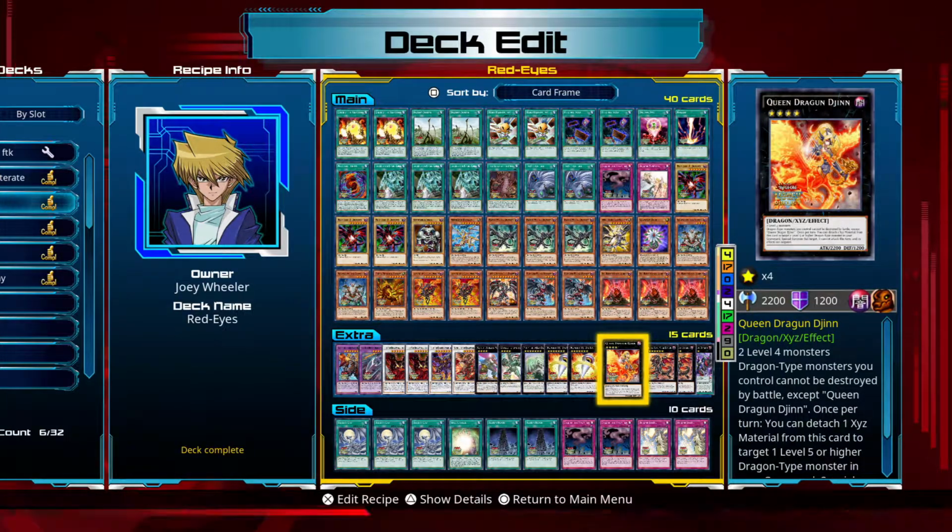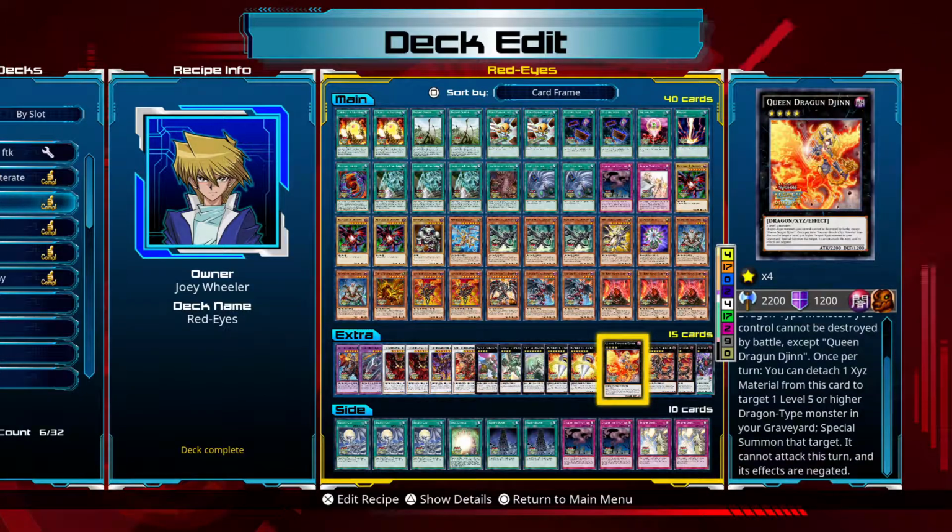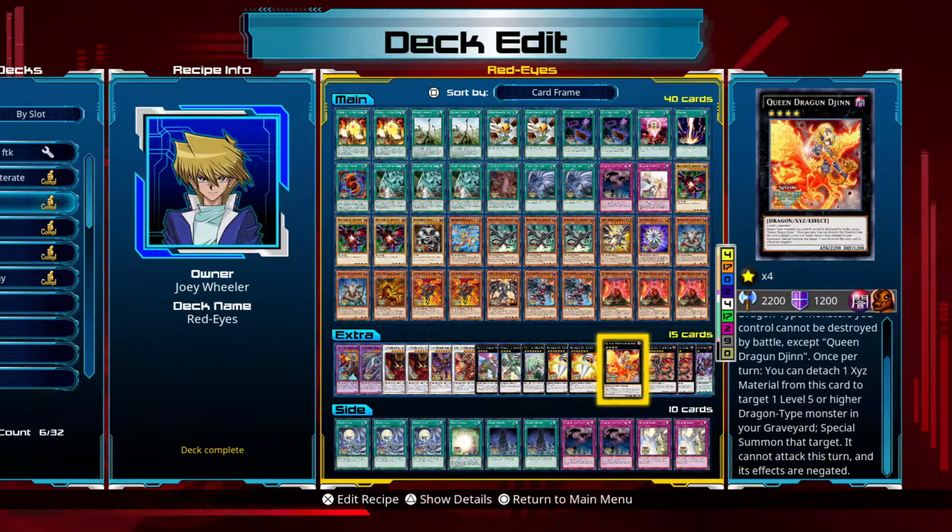Queen Dragon Jin. I don't know about this card too well. Dragon-type monsters you control cannot be destroyed by battle except Queen Dragon Jin. Okay, she protects your Dragon-type monsters from battle. Once per turn, you can detach an Xyz material from this card. Target a level 5 or higher Dragon-type monster in your graveyard and special summon that target. It cannot attack this turn and its effects are negated.